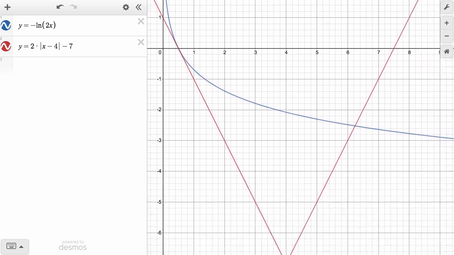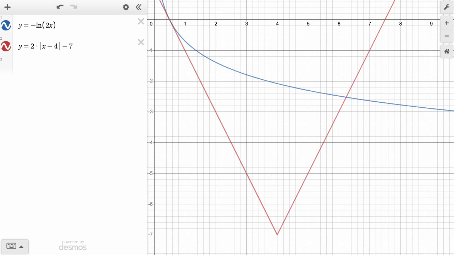But then the other point of intersection seems to be right over here. And Desmos has a nice little feature where it'll tell us that point, but you could even approximate it. You can see that x is over 6, and each of these, 1, 2, 3, 4, 5, each of those is 0.2. So it's going to be 6.2 something. They want us to round to the nearest tenth anyway, so you don't even need to use that feature.